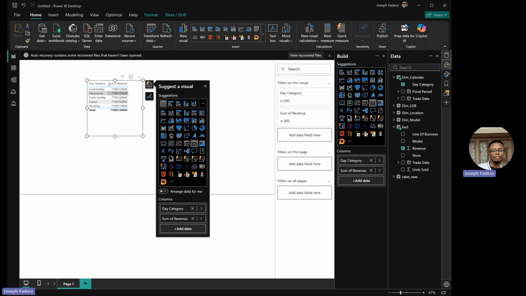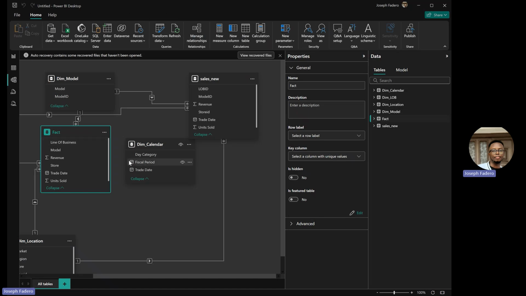And you see all the values are the same because Power BI does not understand. There's no relationship that exists between those values. So what Power BI is doing is getting the sum of the values and applying it to all the rows. It doesn't understand the context. So here's the advantage of that modeling. Now we've done something like this. All we just need to do is move this trade date to this trade date.